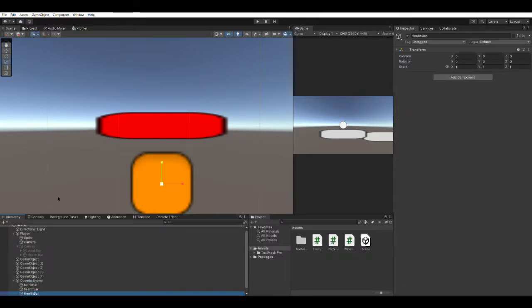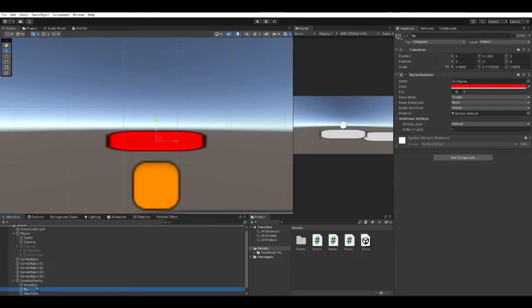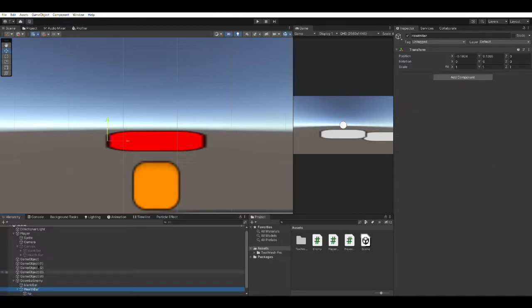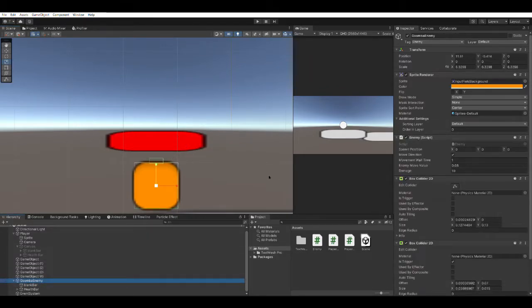Make a new empty game object, call it health bar, and then put the old health bar, rename it to HP, and parent it to the new health bar. So now if we change the scale of this new game object, then it will do exactly what we want, which looks a bit funky, but with actual sprites, it would look a lot better. So now we have this. It goes from 1, and then 1/2, and then all the way down to nothing. It works. And this blank bar is just a blank bar. It's just whatever.